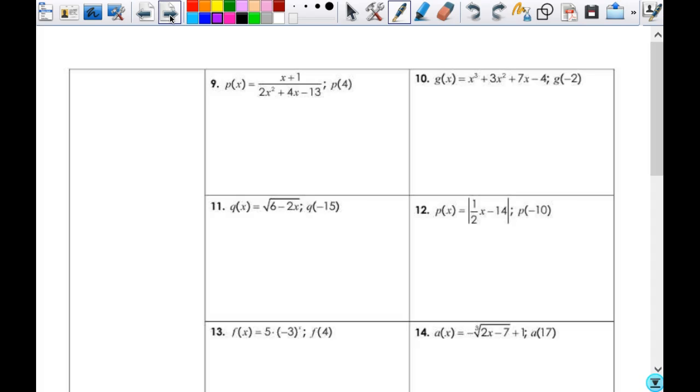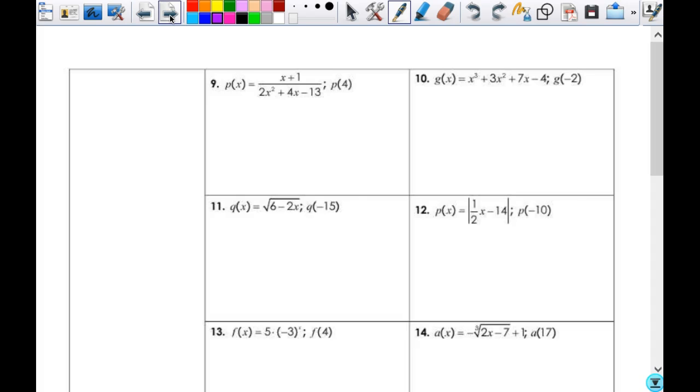So if I want to evaluate P of 4, I don't just grab a calculator and punch a bunch of numbers in. I don't just start randomly writing things down or doing it in my head. Because if you can do that in your head and just know the answer already, great. Nobody cares, all right? The process is always more important than the answer. Because there's a lot of times where your process can be really good, your final answer is wrong because you made some silly mistake up here in the top. Do you want the whole thing to be counted wrong? No. And that process along the way is what we focus on more.